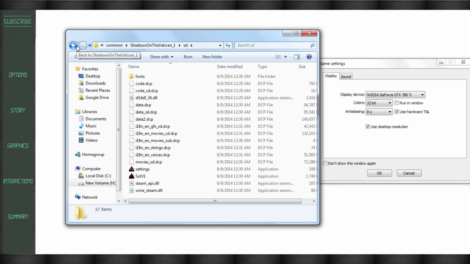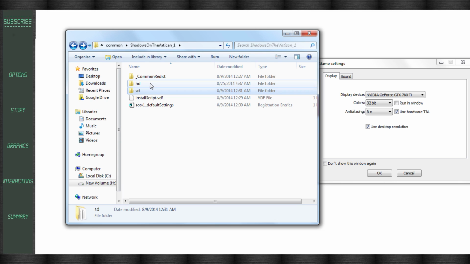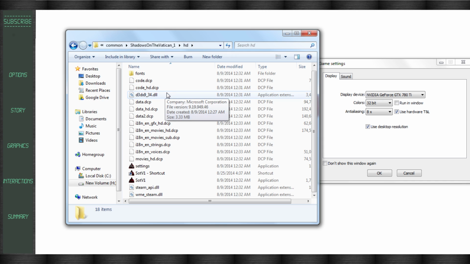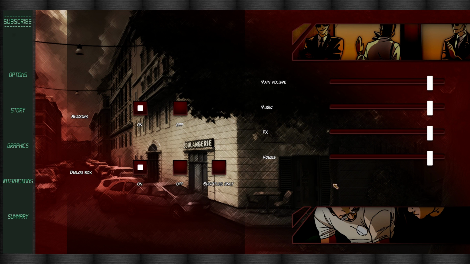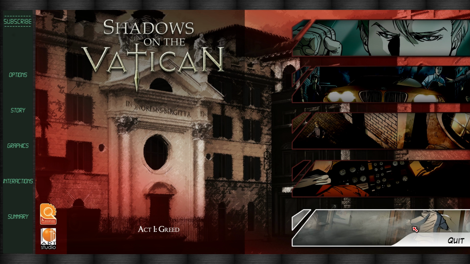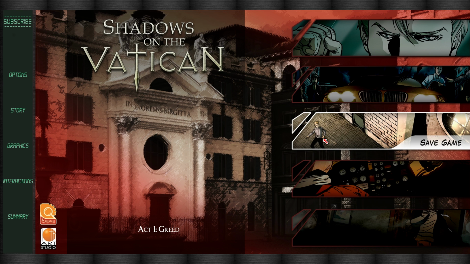The game settings itself is very simplistic in its understanding of what it wants screen-wise and color anti-aliasing, as you can see. Now, when we go into the options of the game itself, you have shadows, dialogue box, and different music and sound sliders. The music in this game is very impressive and nicely done. It's really the best quality of the game. In some parts of the story though, it doesn't carry over where it should, and it leaves the story feeling a little lacking, with no real background incentive in the music scale.